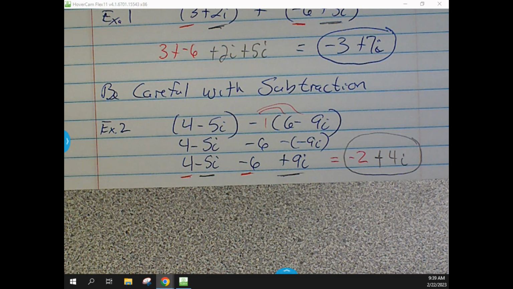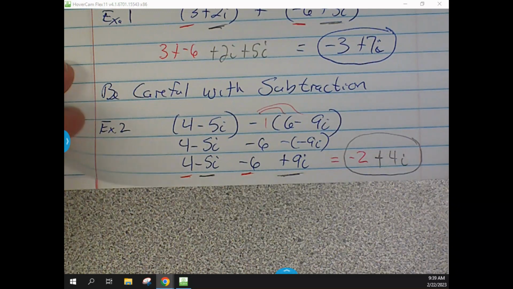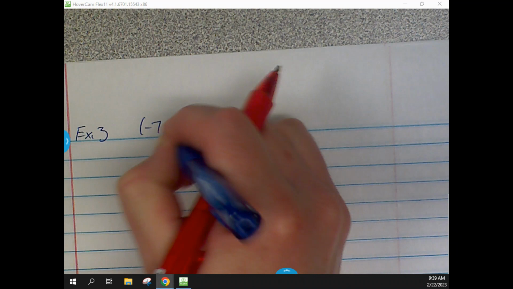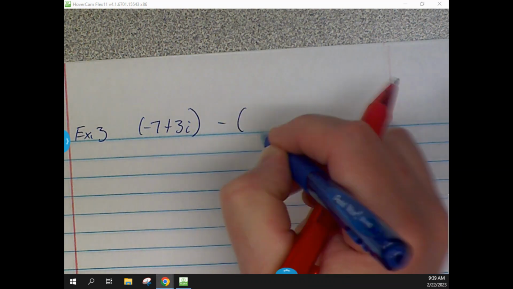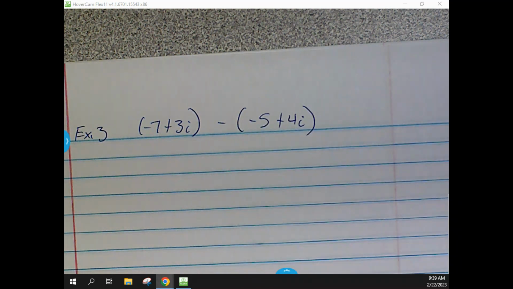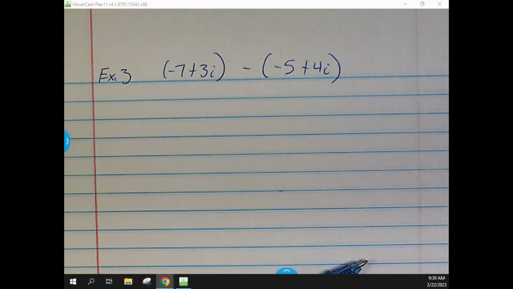Okay. All right, let me give you one more of those, let you do a quick practice just to make sure. And then we'll do one multiplication problem or maybe two, and then that'll wrap us up for the day. Straighten that up a little bit. Sorry, it's crooked. All right, so what I want you to do, go ahead and take just a few seconds and work this out, see what you get, and then we'll come back and check it real quick to see if we've got the correct answer.